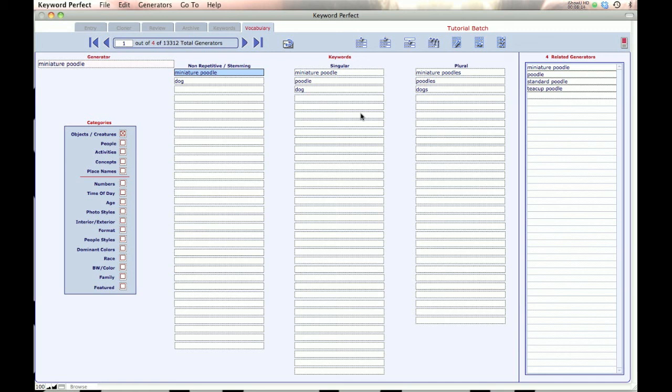So if you deleted a word from the vocabulary, it will remain deleted. If you modified certain words, your modifications will take precedence over our new vocabulary. So you can be assured that whatever changes you make to the vocabulary are there forever.